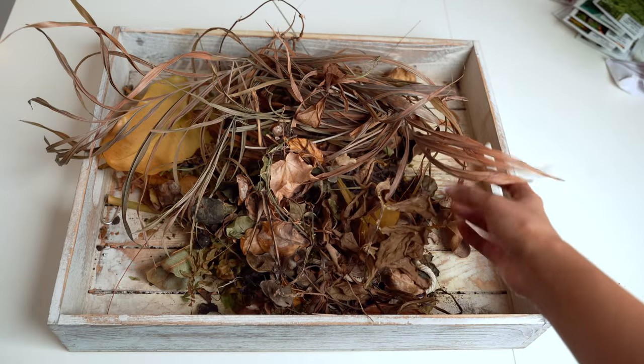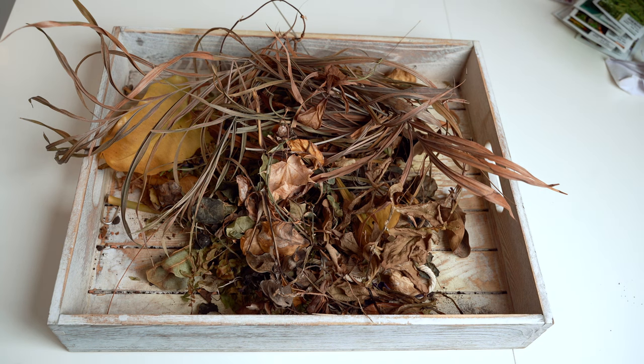This is the amount of dead and dried leaves from my plant collection after a seven-week vacation. That was a quick tour of my plants and how they are doing. There are some casualties but the majority are doing just fine after six to seven weeks away, in winter — this is the minimum we can expect. A big thank you to my friend who kindly agreed to take care of my plants during my absence. Also do check out my video on how I prepared my plants for vacation, where I show tips and hacks to save your plants from dying.